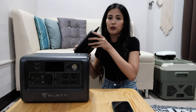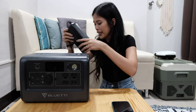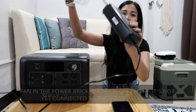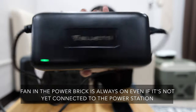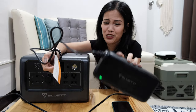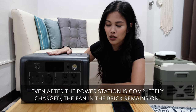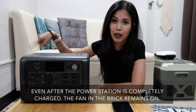Okay. So, itong power brick na to. My first not so positive comment would be the power brick. The moment that you plug this in, may umaandar na agad yung fan niya. If you can hear it. It's not even plugged in yet sa power station, pero nagsisimula na siya magtrabaho. Tsaka yung noise, hindi naman siya ganun kalakas, pero you would notice it. Even when your power station is already fully charged, tuloy-tuloy pa rin yung fan ng power brick.